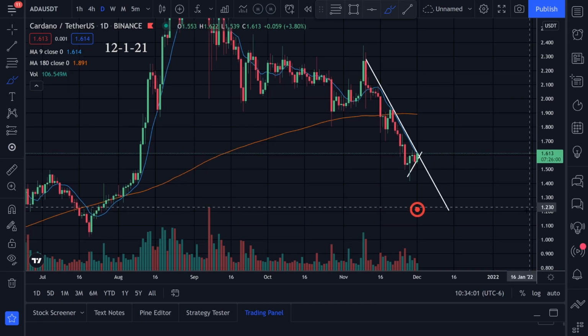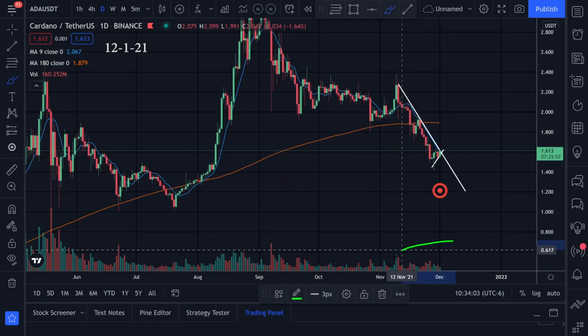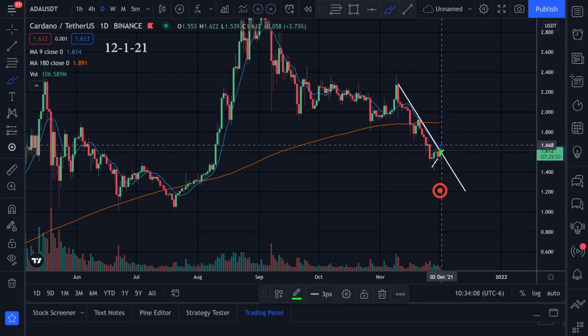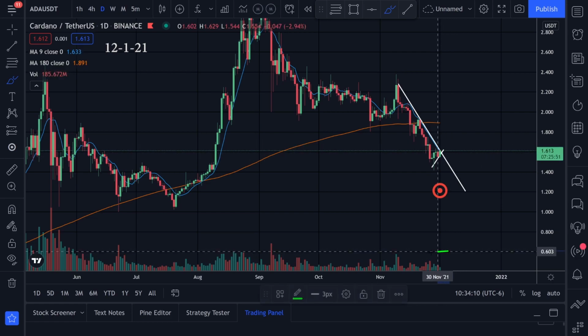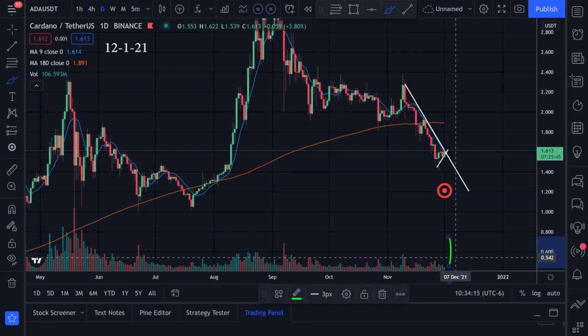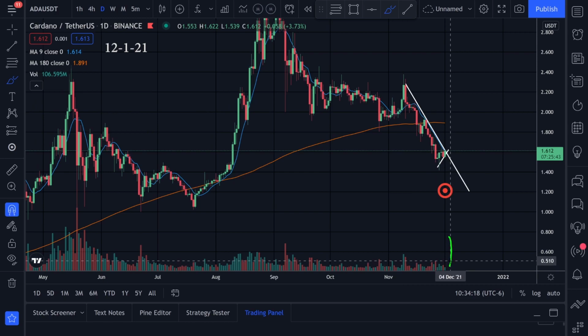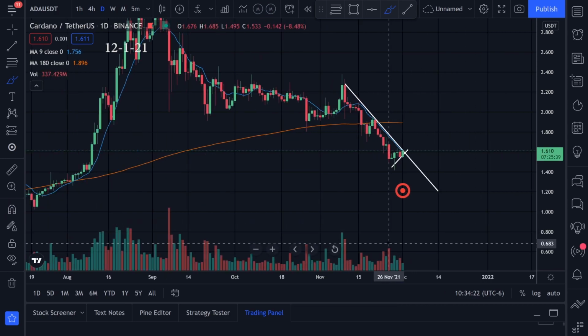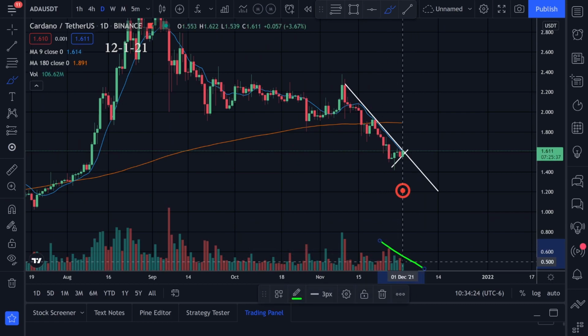And the other thing I'm looking at though that I don't really like is that we don't have a lot of volume yet. So even if we break this trend line, what I would like to see us get is more volume, some green candles like this. Some green candles going to the upside a little bit bigger than the ones that we're getting right now. It looks like the volume's kind of declining. But if the volume is declining, that could be a sign of a breakout. Maybe it's heading down, and then we'll get a nice little spike up and we could start moving up over here.